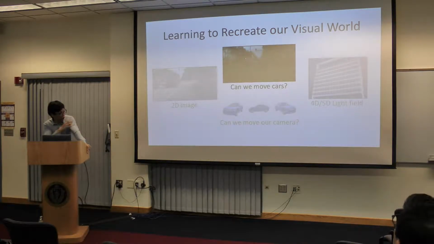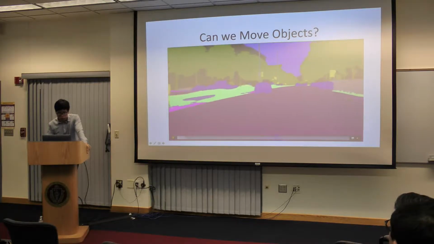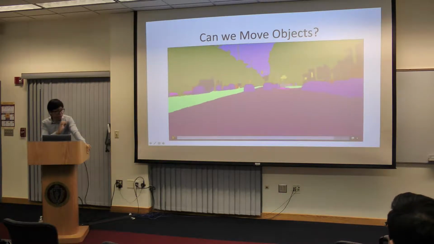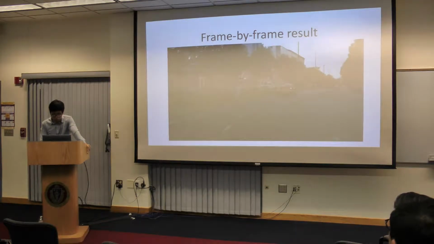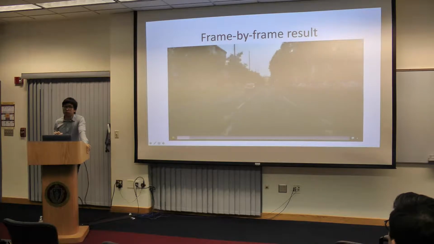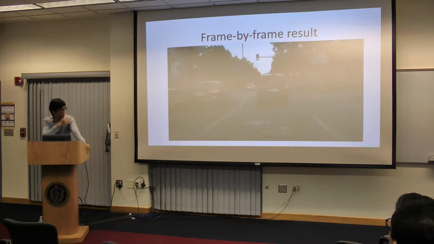So I will talk about these two projects, which try to not only generate an image, but also generate a video, so a car can move around. The goal is to generate a video given these input semantic label maps. The challenge here is if you just apply Pix2Pix HD frame by frame, there are lots of flickering artifacts, as you see in the video, because there is no temporal consistency across the different frames.